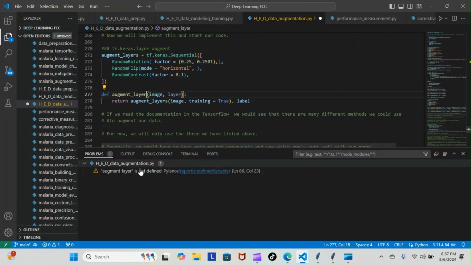So yeah, I'm waiting for this. I'll see if it fixes automatically, because it was working slow all day. We did change it from augment layers to augment layer like it's supposed to be. So this right here gets defined and it gets passed augment layers. That's why I didn't want to get too confused. On line 86 it's getting passed augment layer, not augment layers. It looks like it's taking a little while to actually correct itself, but that's what it's supposed to be. Of course, we'll keep moving forward, and I will keep you posted every step of the way.